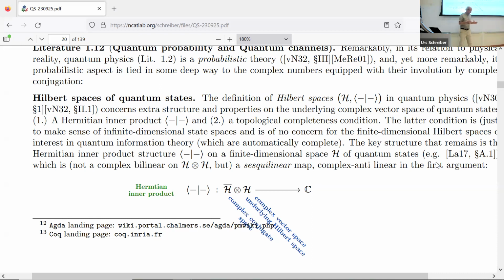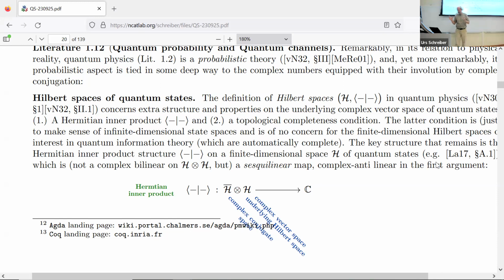For those structures, one does not need the Hilbert space structure, just a complex vector space structure. The point I want to highlight with this first formula is that it is the Hermitian inner product on this complex vector space, which is very tightly connected to the probabilistic interpretation of quantum physics. That is rather remarkable, because it connects the formalism to actual observable reality, as it produces actual probabilities that can be measured, with which certain measurements are obtained in the laboratory.